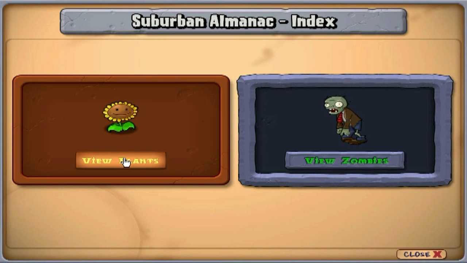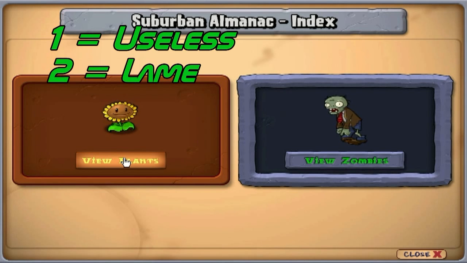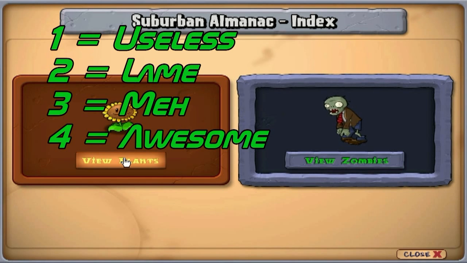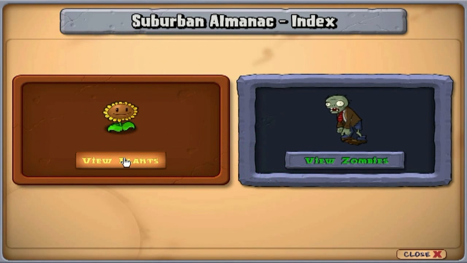Each number on the scale is going to have a meaning to it. Like, 1, I believe, could be useless. 2 would be lame. 3 would be meh. 4 would be awesome, and 5 being overpowered. So that's basically how I'm gonna be rating the plants as I go through.